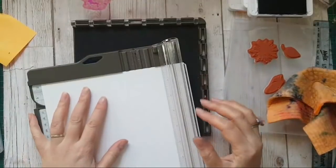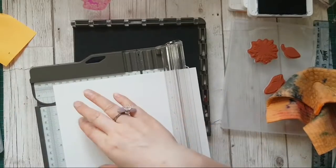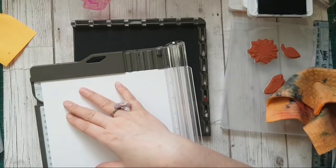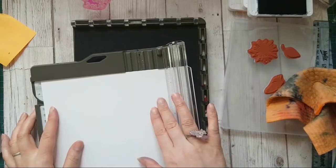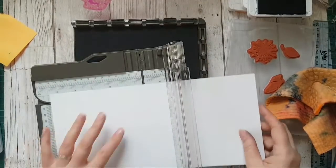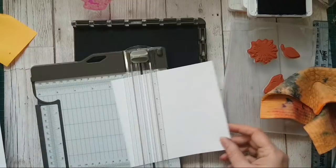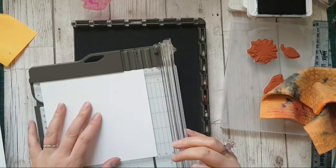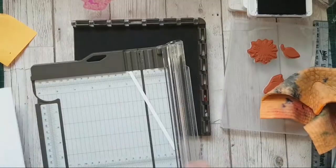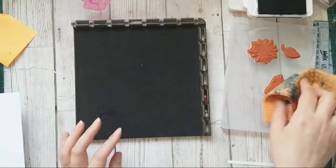Right, I'm going to cut this down to 5 and... Hold on. Right, so if I was making a card, it'd be down to there. So would I get away with that? Okay, so 5 and 5¼ inches. No, 5¾. What about a completely different stamp set now? See, I'd like to try Perennial Essence with this.